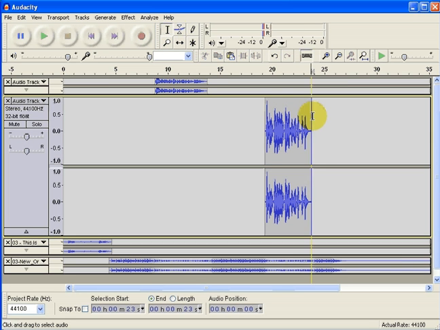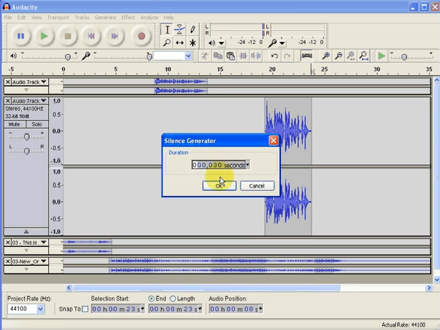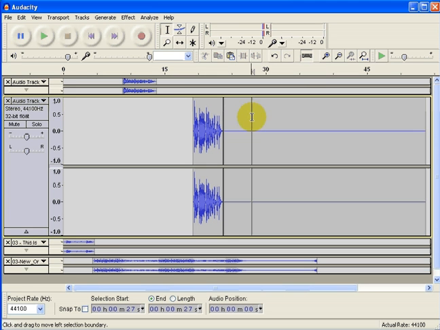Though Audacity doesn't want to work on anything where there isn't actually any audio data, so this sample kind of ends here. So we'll do that by selecting in at the end of that sample and then generating some silence. It defaults to 30 seconds, so that's fine. I think there might be a little bit of a gap there, so I think I could just force it on top.